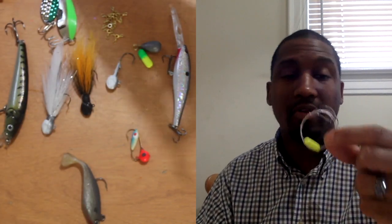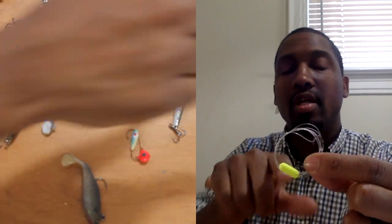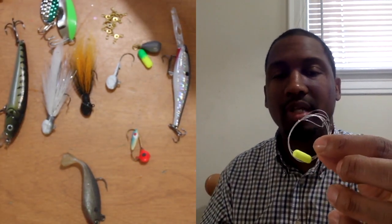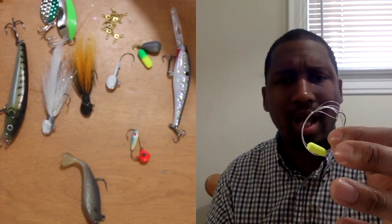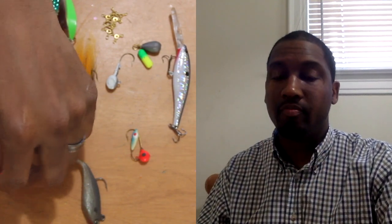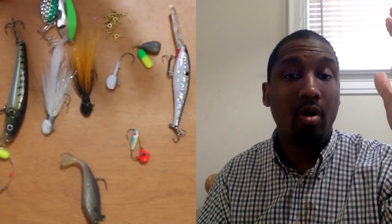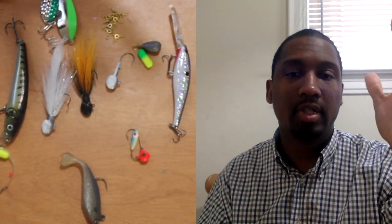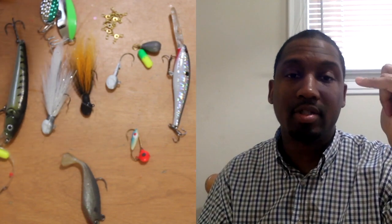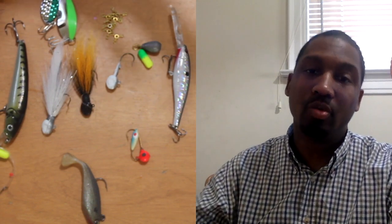The good thing about the Lindy rig is it floats — you have just that single octopus hook and a float that keeps it up. I make these myself a lot of times because it's easier and cheaper than buying them, even though they're only about $1.29. When I make them myself, I tend to make crawler harnesses because on the leg I fish there tend to be a lot of white bass and white perch going for my crawlers, so I have a harness to catch that bycatch too. And sometimes walleye short-strike as well.